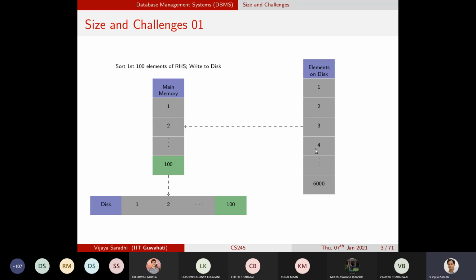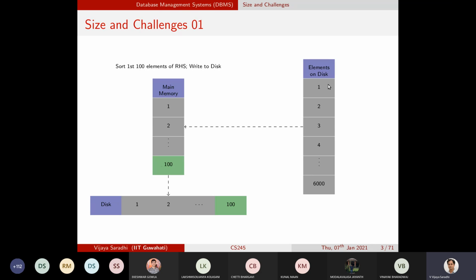This element can be anything: name, roll number, department, or CPI. I am using the generic word element, which is stored on the disk, which means it is staying in a file. So I have 6,000 students' information.